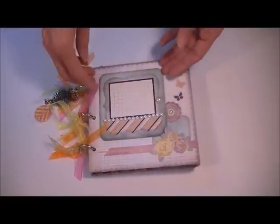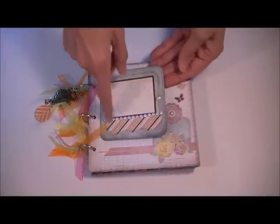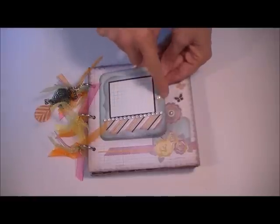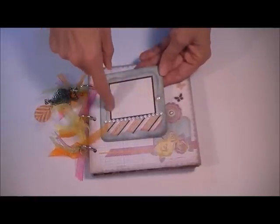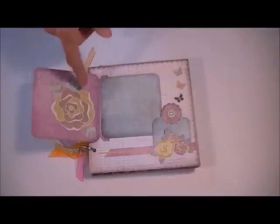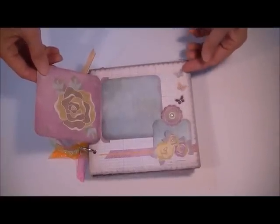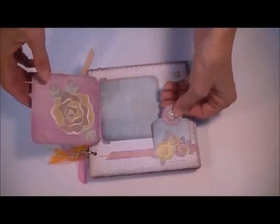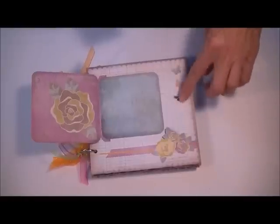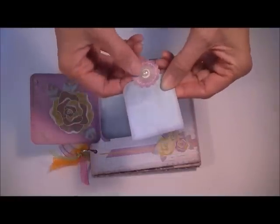On the front cover I've created a little bit of a card that you can open. On the front we've got a little scalloped journaling spot that comes in the kit. It's got a flat back pearl on it and this string of bling which I absolutely love because it's so much easier than sticking those little suckers on one at a time. So this opens up — you can put a picture here, you can journal. The little teeny butterflies are so cute off the sticker sheet. I took my X-Acto knife and fussy cut around the flowers on this page. The flat back pearls in the butterflies are from my own stash — not included in the kit. I added a tag here and that is paper and the flat back pearl from the kit.